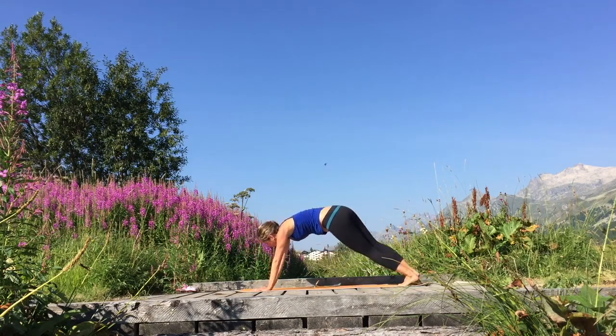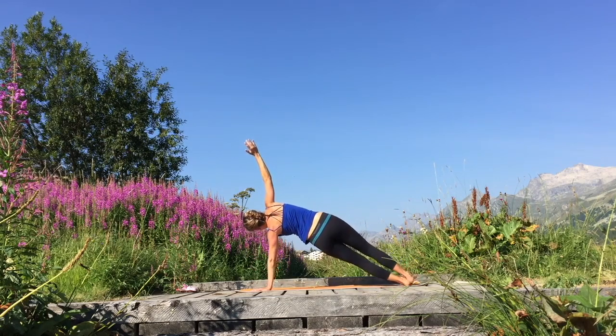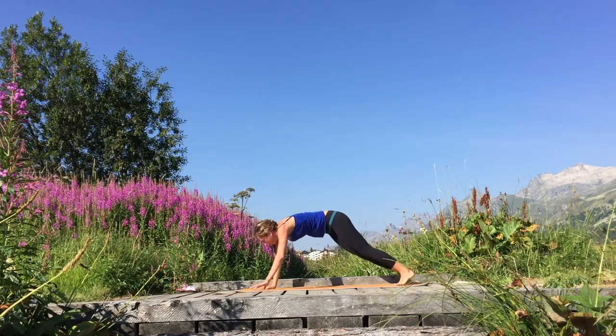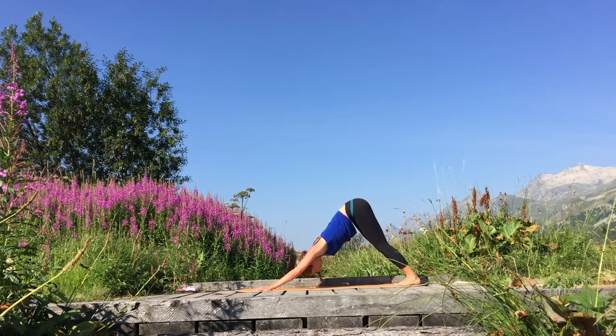Exhale, switching over onto the outer edge of the left foot. Stack your right foot on top or bring your right foot to the inside of the left thigh, inside plank. Then release, glide forward to plank, exhale, Adho Mukha Shavasana.